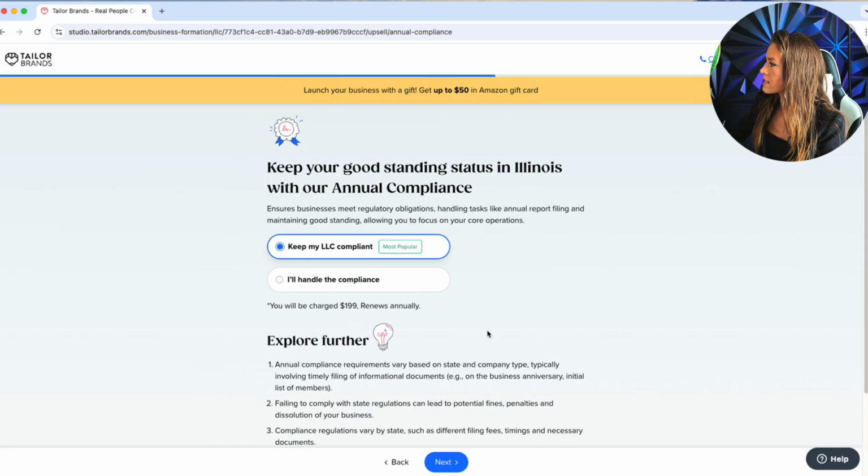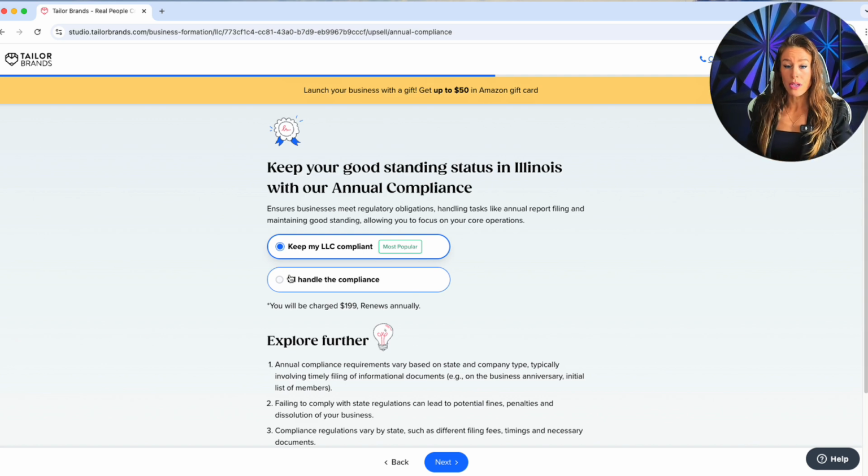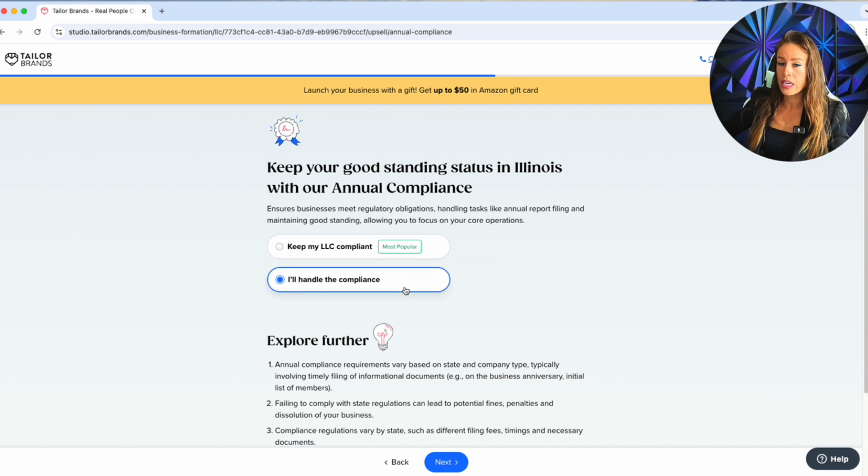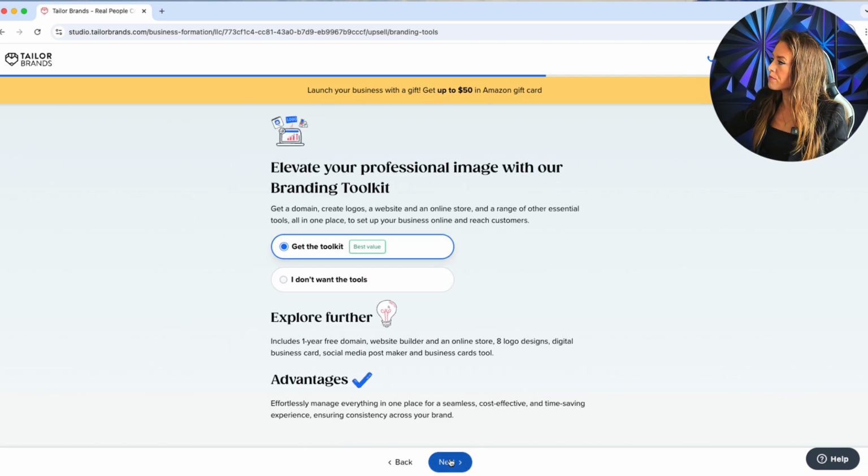Are you sure? Yes. Okay, and every single year you have to renew your LLC. If you forget to do it, they'll give you some reminders, but eventually you have to pay late fees, fines, things like that, and just a whole pain and mess you don't want to deal with. So if you can handle doing it on your own, click this right here if you want to save a little money. If you're worried you might forget, you can have Tailor Brands renew it for you every single year automatically. One less thing to stress about. It is $199, so keep that in mind, whichever you want to choose here.